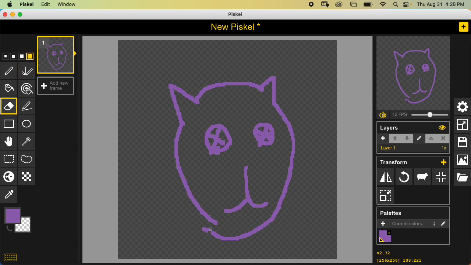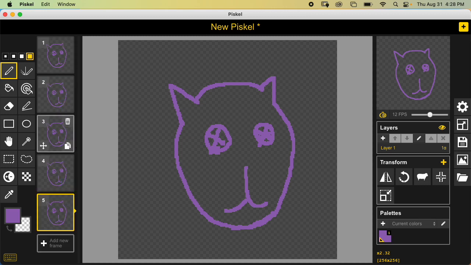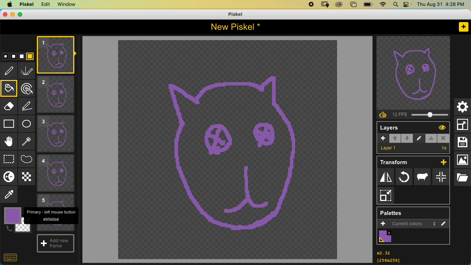Let's use the eraser. I just hit E to get the eraser. Let's make sure the cat connects down here. I'm going to hit P to go back to the pen and connect the cat over here. I'll hit E to erase a little bit and P to fill it in. And then a couple of tools that I really like. I'm going to make a couple of copies of this to demonstrate a couple of different things. So I can fill this in, and I have two colors here.